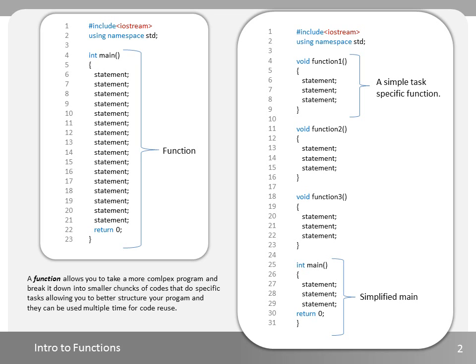On the right, we're going to quickly notice that at the bottom we have the main. That's because the compiler must have certain knowledge of these functions before actually using them. Later, we will go into detail on this and see another alternative in structuring the program. You'll also notice 3 more functions which resemble the main right above it. These will each hold their own specific task and can be called at any moment and as many times as needed. This will help simplify a complex program and allows for code reusability.